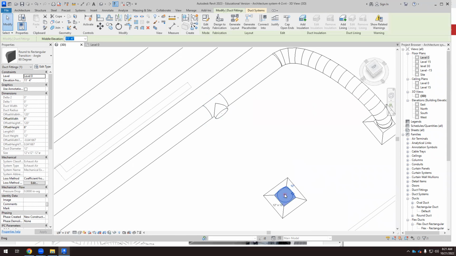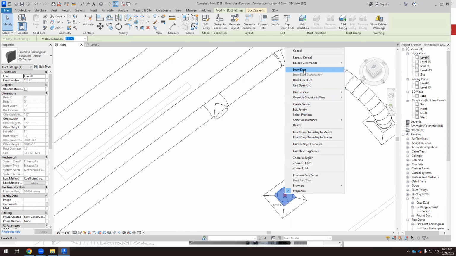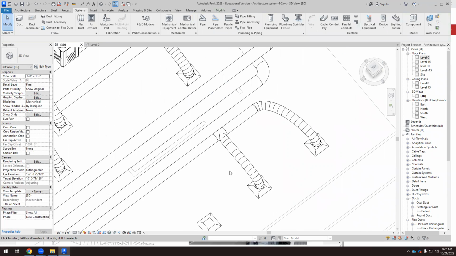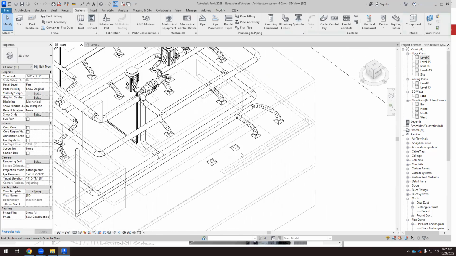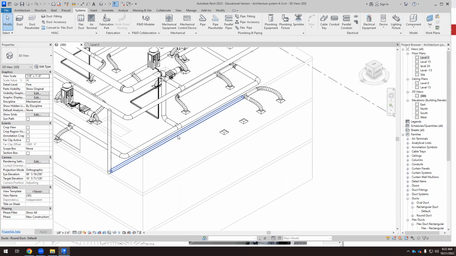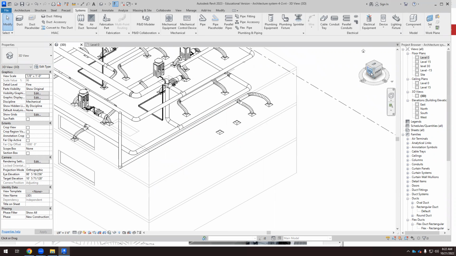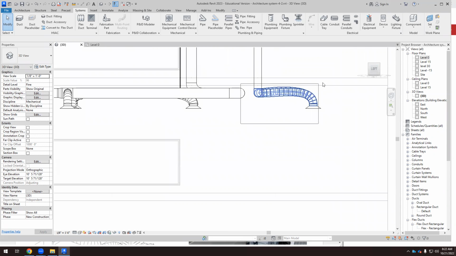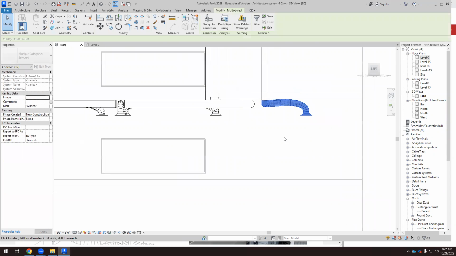And now when we rotate this, we have to do this 4 times. 1, 2, 3, 4, and then we have to copy this branch onto the second floor because we need to exhaust the air from the first and the second floor. Once I'm done with this, I can copy all these elements.